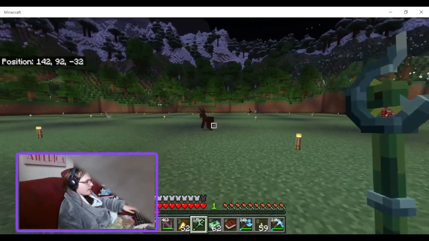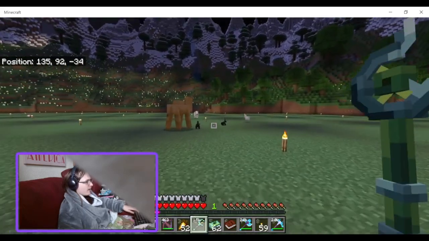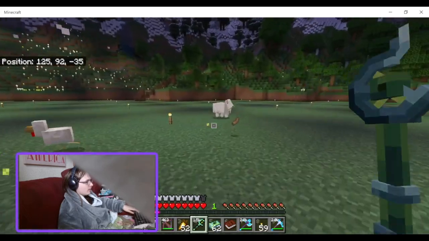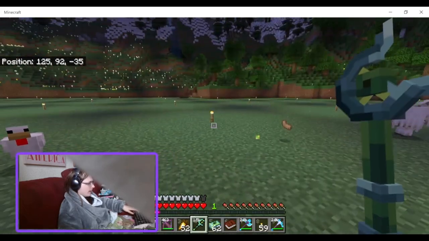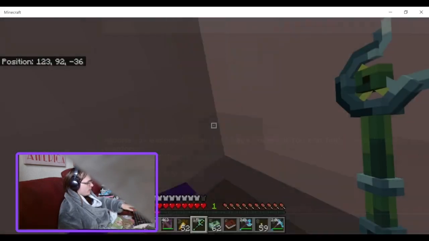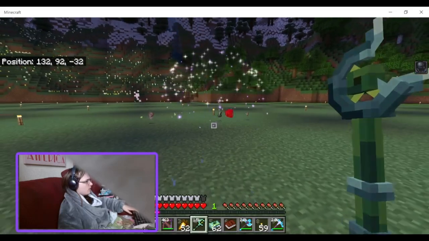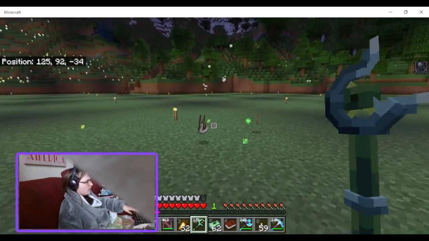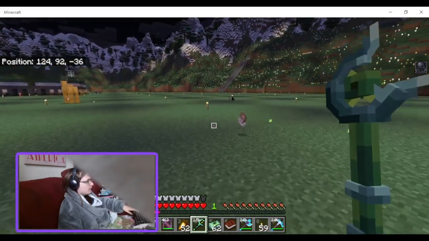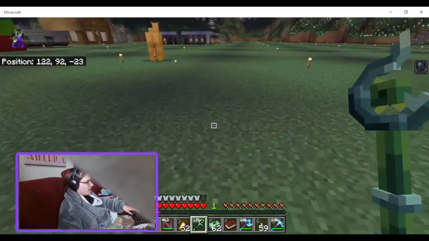It's a bit high. It's, well, fairly high. Like, if you look where it comes out, it's quite high up. So let's just summon a witch and see how much damage this does to her. So 1, 2. So it does about 10 damage-ish, which isn't too bad as a ranged weapon.